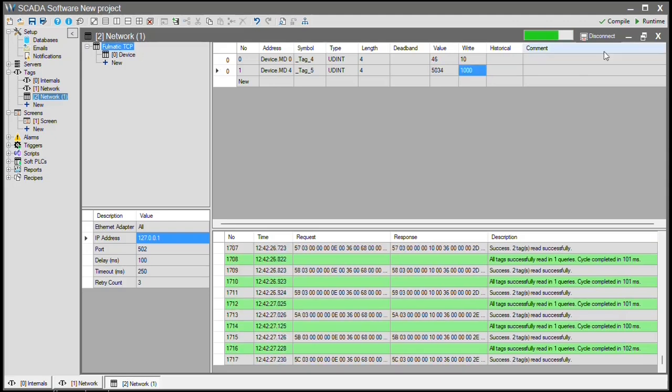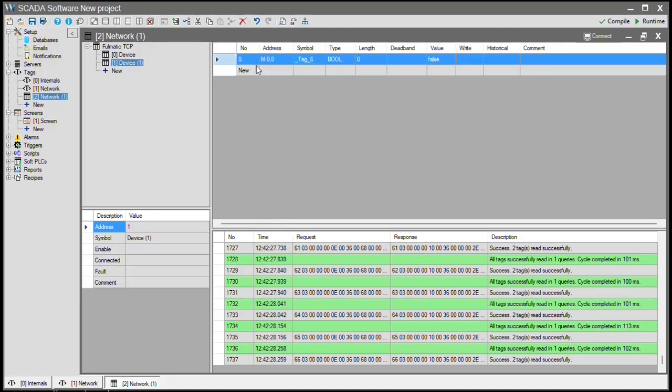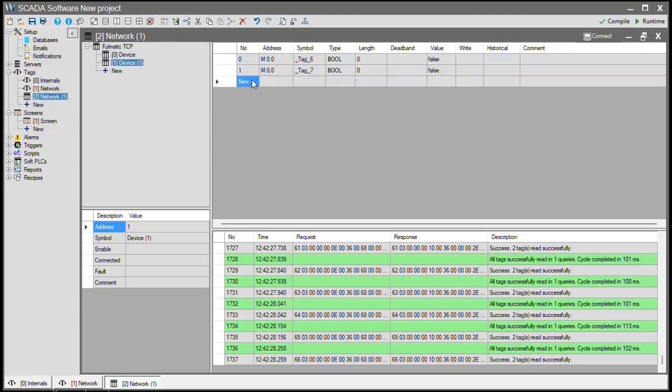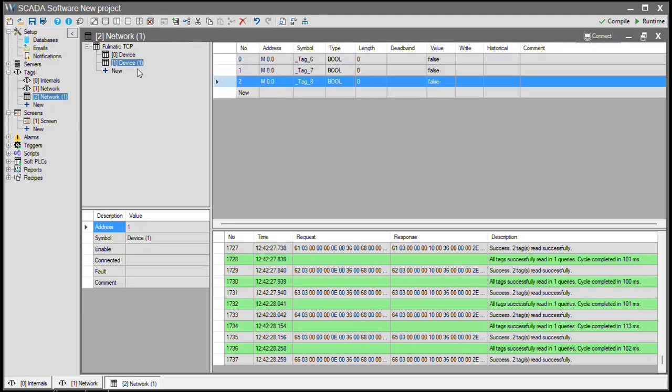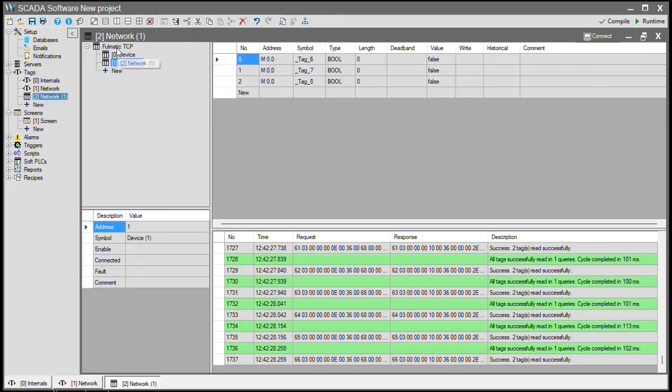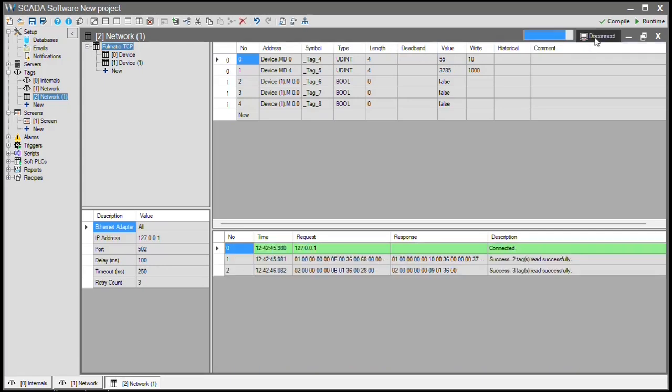Let's add one more device to the tree structure on the left. I will explain the topic more clearly this way. I have created two tags here as well. If I click on the top, I see all the tags. Or by clicking only on the device section, I view the tags belonging to that device.